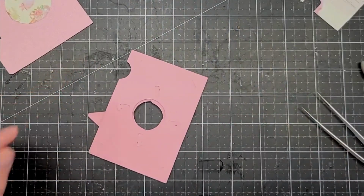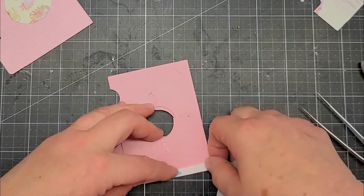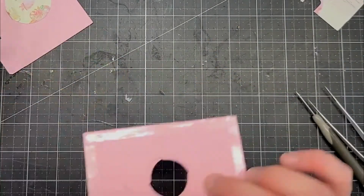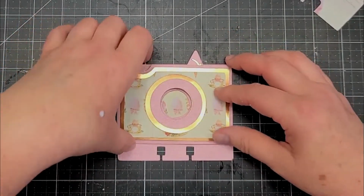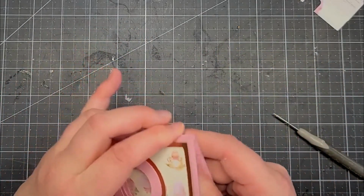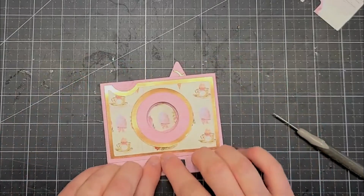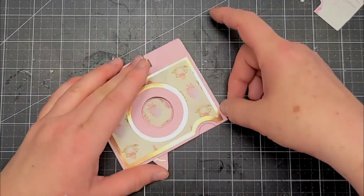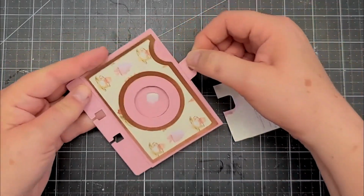And then on the back of this, I am going to use some more score tape. So we'll just go around the sides and the bottom again. And we'll line this up like so. Oops, it's a little bit off. Let me pop it up here. That looks better. I'm just going to push it down, go around here on the edges. There we go. And the last thing we will do is we will try our shutter out one more time.